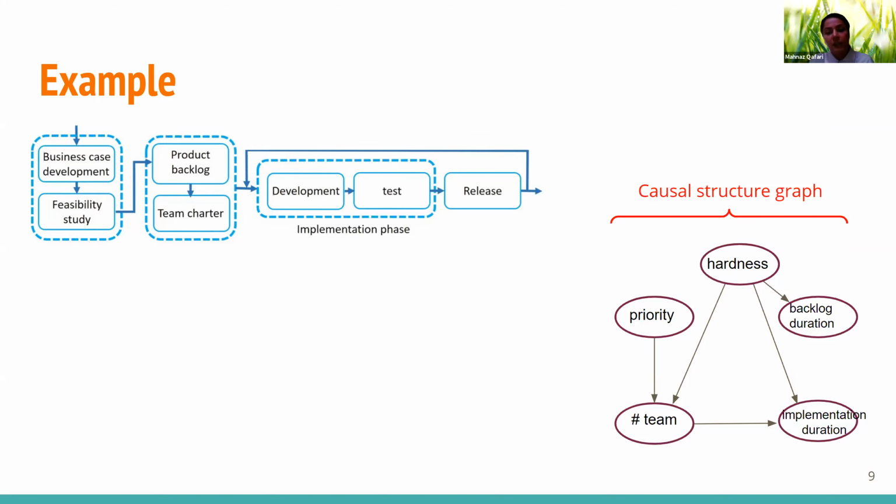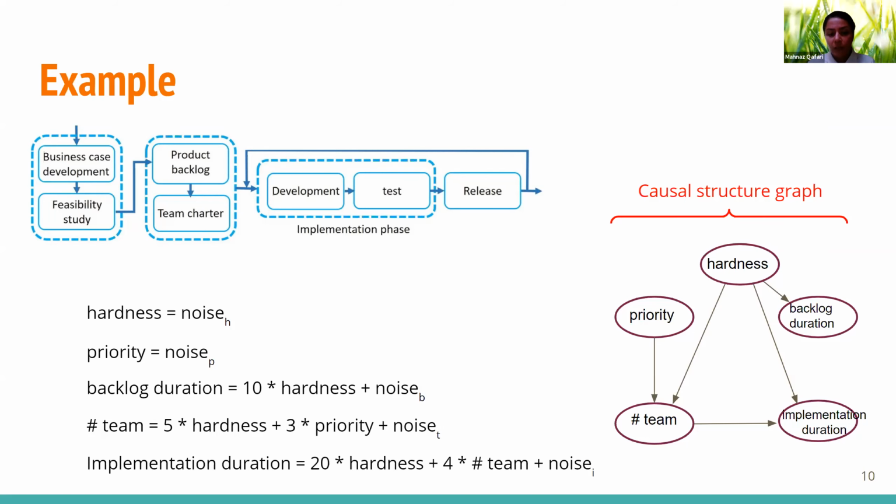This graph is nice. It shows how each feature influences another feature, but it would be even nicer if we could say how strong each causal relation is. For that, we can think of modeling each feature by the value of its parents.